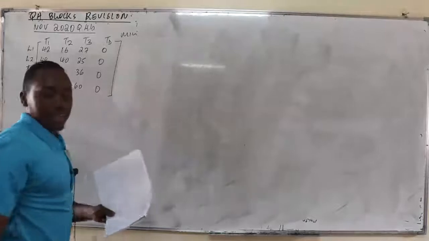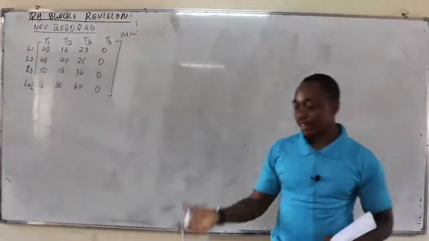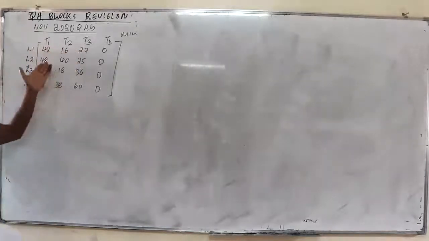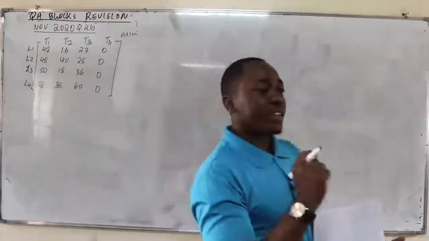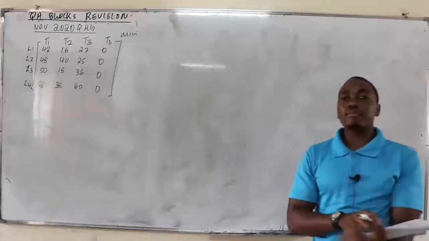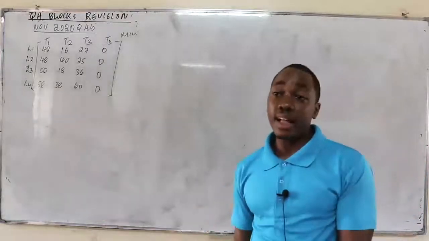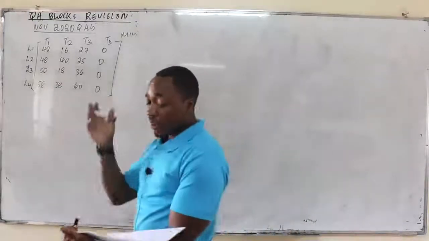Actually, to be honest, this question, a lot of students failed, but they did it thinking they were doing the correct thing. This is not a case of minimization. Can you read the question again? Now, what are those? 42, 16, 27. What are those payoffs given there? A lot of students thought they got this question correct, but almost 95% failed. They failed because they could not interpret the question. First of all, they never understood the question.